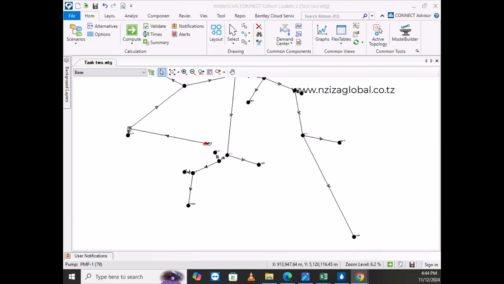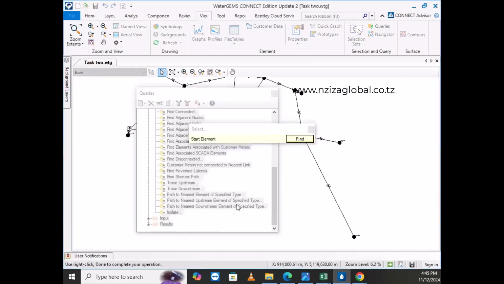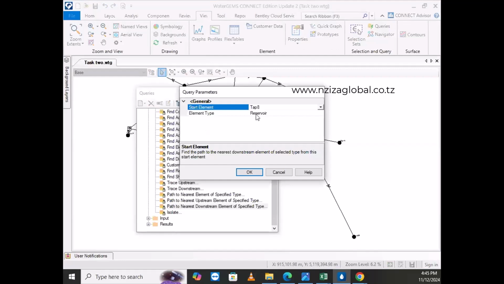I know today, for example, I was showing you this one, dress. There are others that I didn't do. But if you sit at your home, you may think how to dress the path to nearest downstream element specified. You click on it, you find how it works. You see, I'm pressing to nearest reservoir.